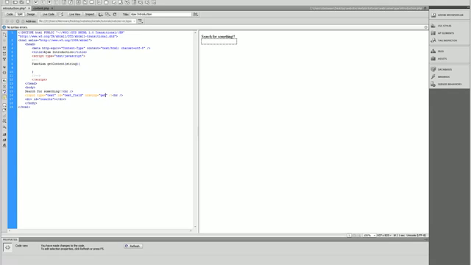So what we're going to do is call the get contents function, and we're going to put this dot value. Now for those of you who don't know, when you're creating a JavaScript function within an element, you can use this to refer to that element. So this at the moment is referring to this input box here, and we want to take whatever the value is at the time of the key coming up. Nice and easy, pretty straightforward.